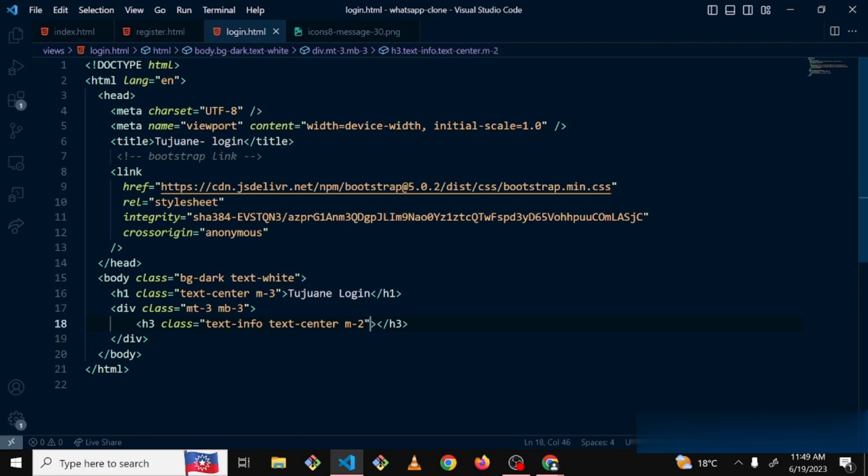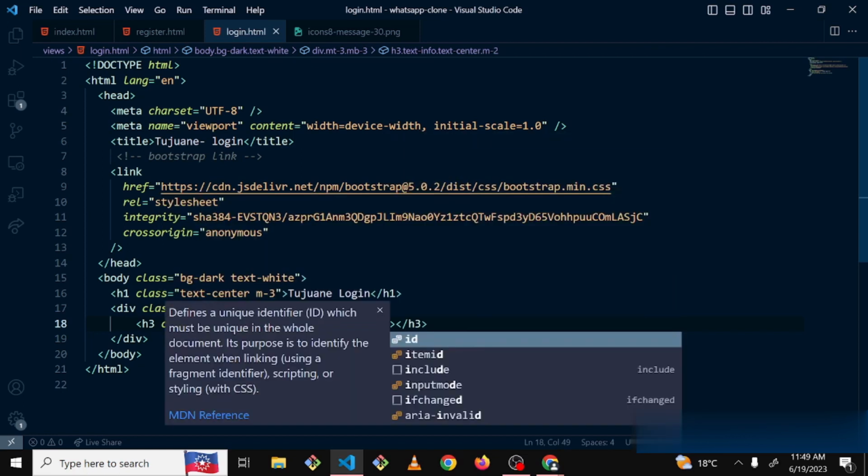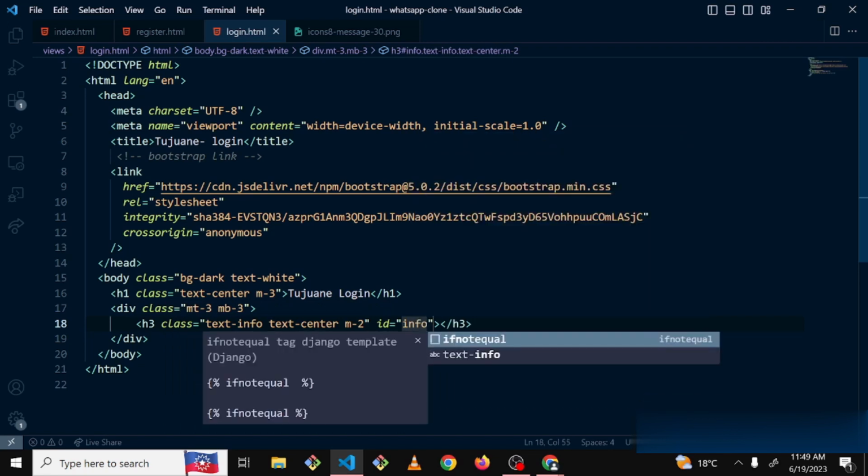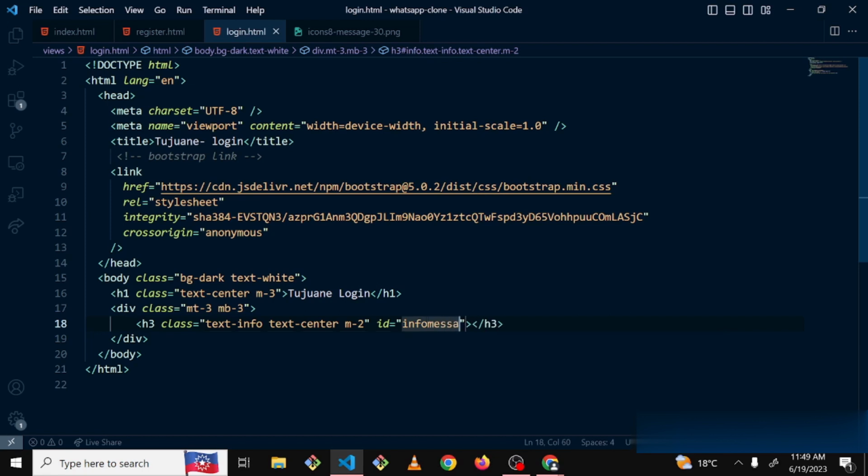We'll also give it an ID of info message. Make sure these IDs are correct because we'll be using them in the JavaScript part. So we'll have an h3 which will be empty.